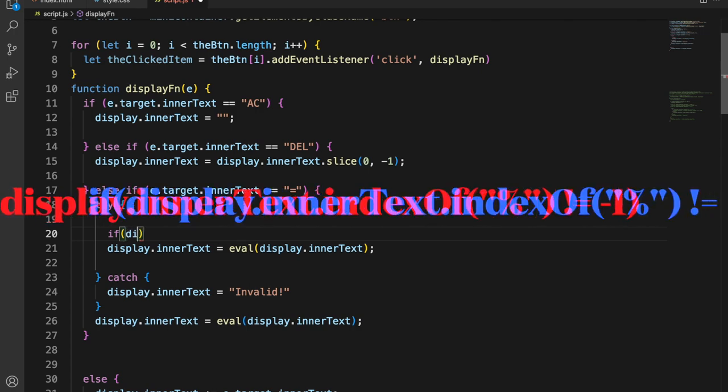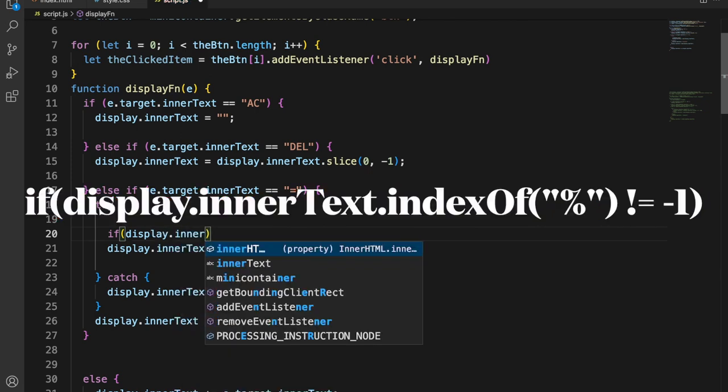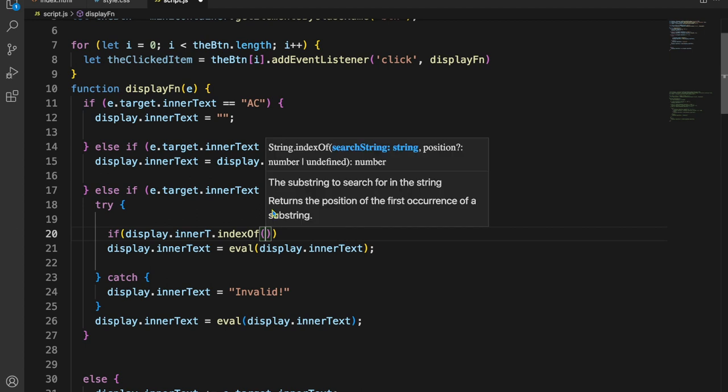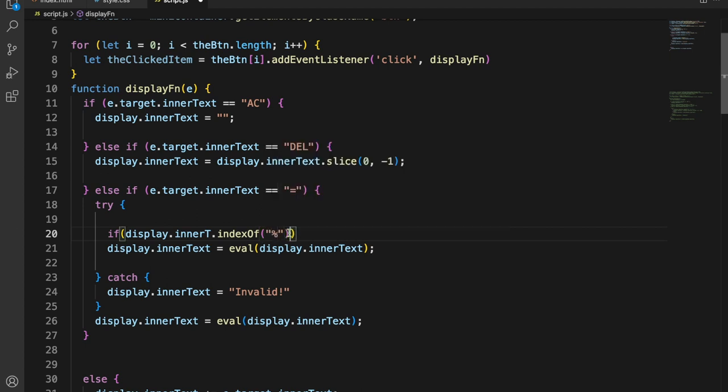This means if a percentage sign is inside of what is in the display element, then we want to do something.